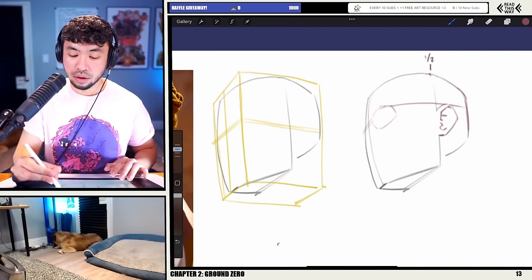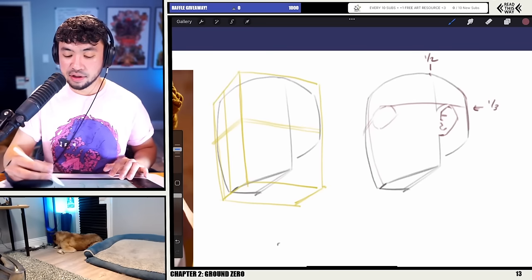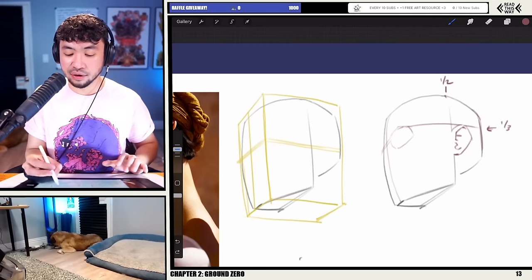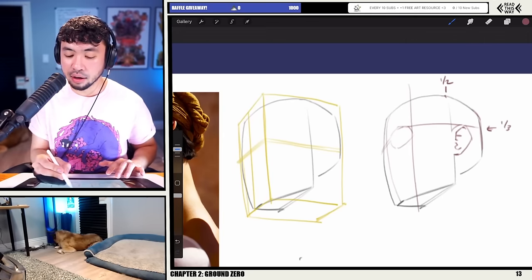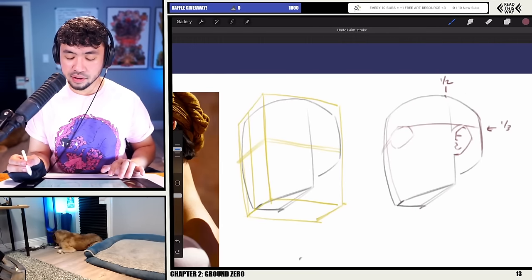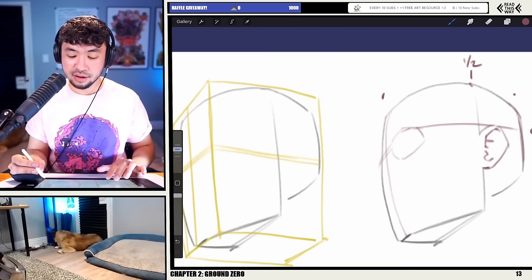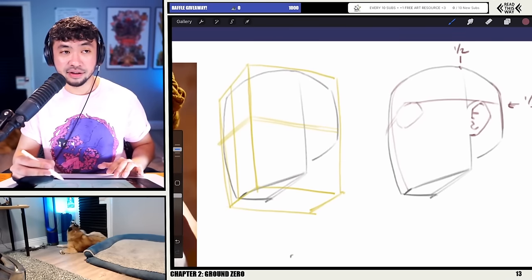So I'm going to do 1/2, and this is going to be about 1/3. This is 1/2 because this is technically where that plane of the head is. Remember, when we talk about the cube, it's going to be that cube structure, so you have to think about it three-dimensionally. If you just look at the flat surface, from here to here is definitely not 1/2. But in the volume of this cube, this right here is 1/2. Does that make sense, guys? Let me know in the chat if that doesn't make sense. I know it's harder to see. When I say 1/2, you might say that's not 1/2, Kaycem. But it's 1/2 from the perspective of the head, not from this end to this end. It's technically from this end of the head right here. Cool. I know it's weird because you might think that doesn't add up.